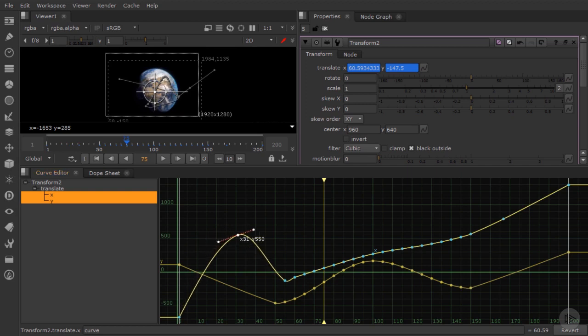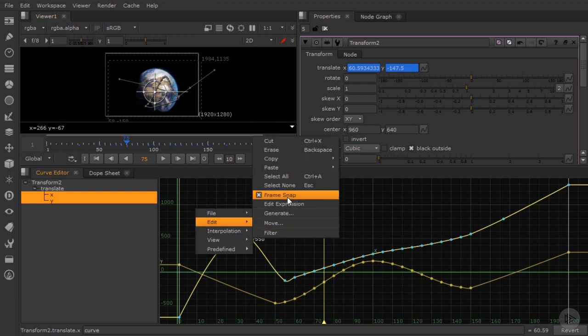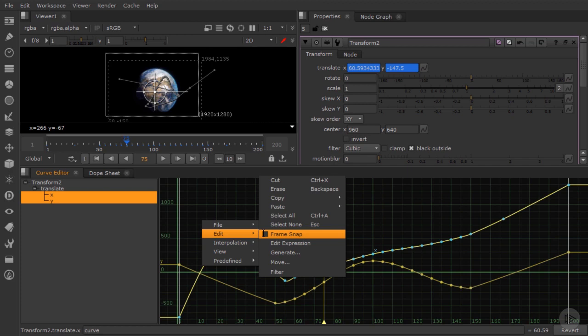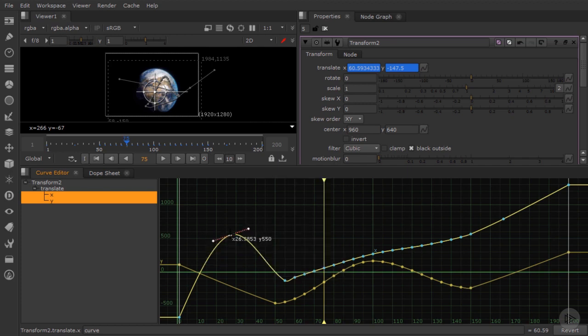But sometimes you really want a specific strange number in one of these values. So if it suits you, you can right-click and select Edit. And then there's the frame snap option right here, which you can toggle on or off. So if I toggle this off and I grab this frame again, you'll notice that it's moving in very, very fine detail. And if you want to turn that back on, you just right click, turn on frame snapping, and it'll start snapping to whole numbers again for you.